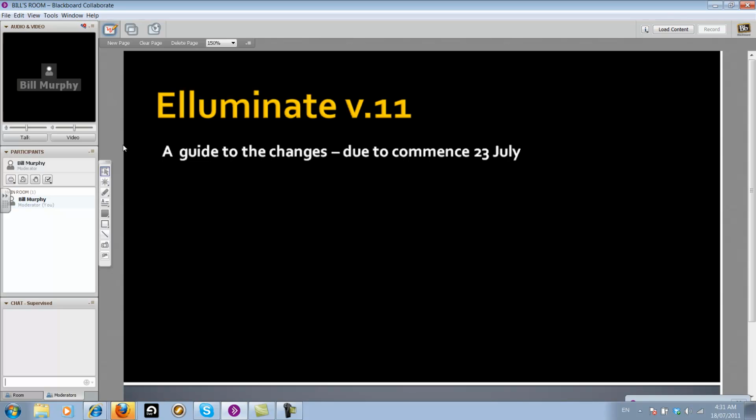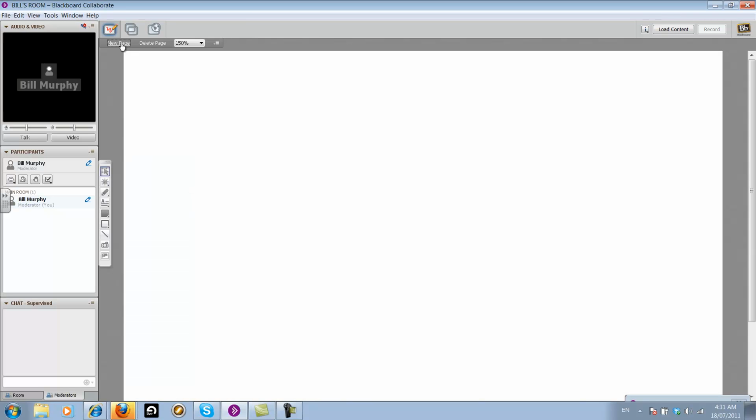Now, the only other thing that I want to talk about, the thing that we probably use the most, is writing on the whiteboard. I'll just create a nice white new page there. The buttons, again, are a little bit different down here, and in fact you might be seeing slightly different buttons to what you would normally see, but this is the key button here.